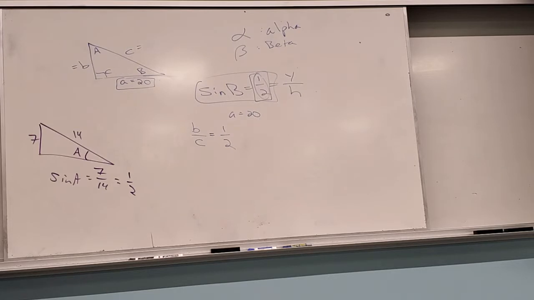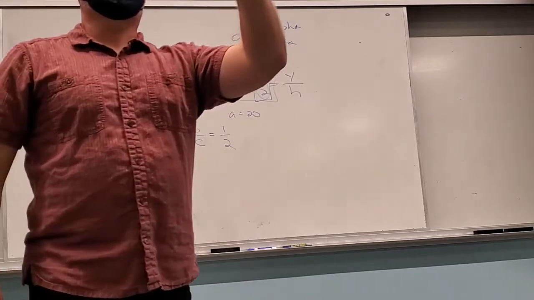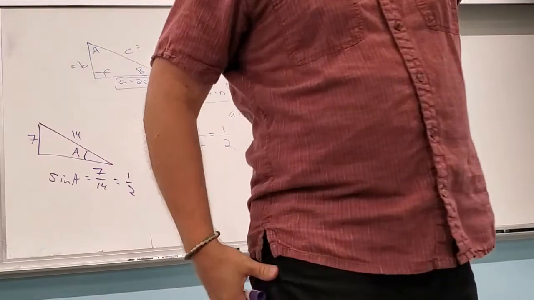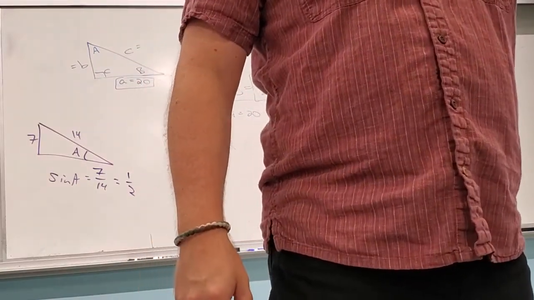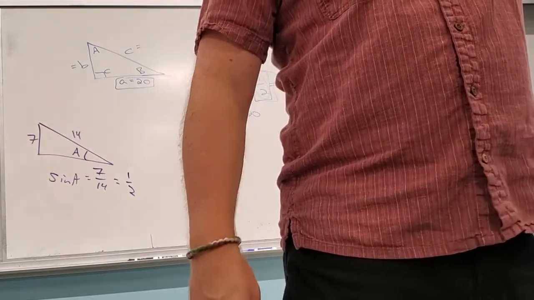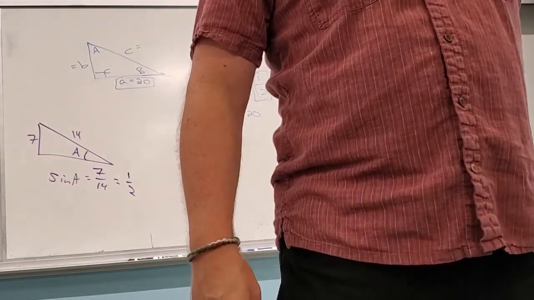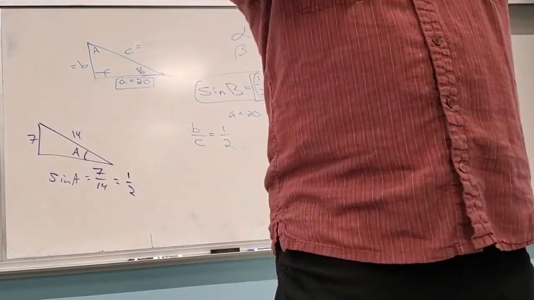Okay, stay with me. This is kind of cool. Everybody a little bit with me? So again, this is interesting. I really want this to make sense. All the trig functions are ratios of sides of triangles. If you tell me sine of B is 1/2, that actually doesn't tell me what the side lengths are. It just tells me what they reduce to be.